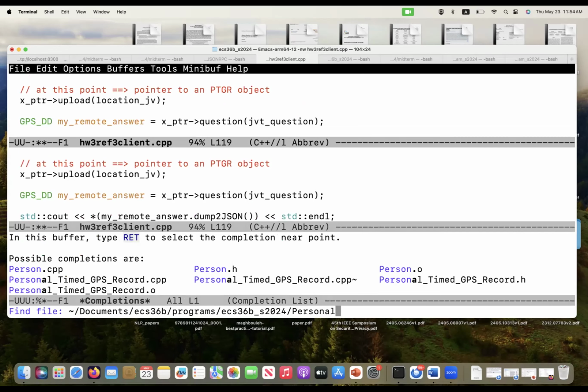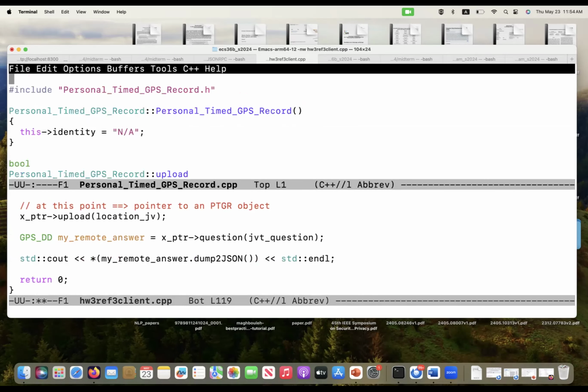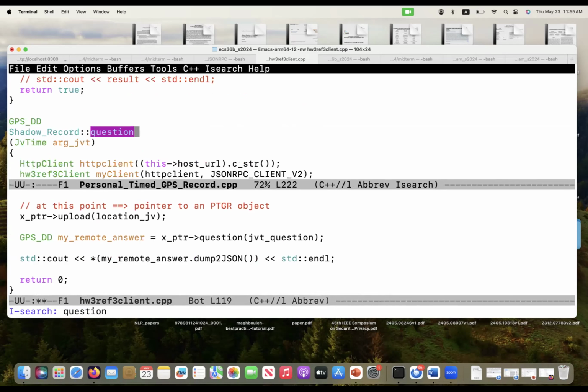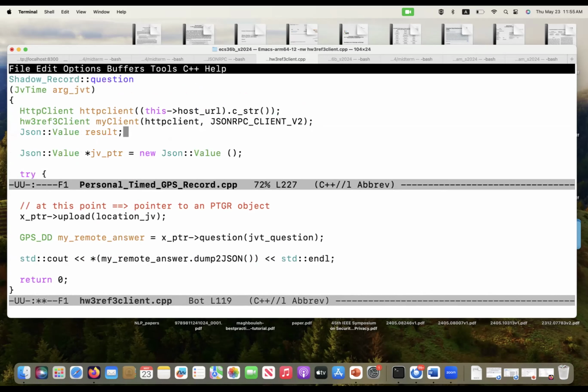Personal time record.cpp. Over here, I have a question routine, but not this one. I have to look at the shadow question, and how the shadow question got implemented. I create the HTTP link. This part of the code is usually in the main program for homework 3 part 1.